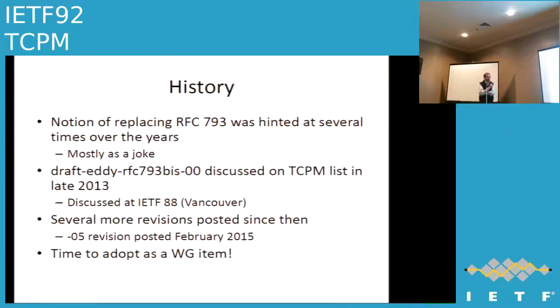sometime in late 2013, I put an individual draft together that didn't actually have any protocol content. It was really just the proposed game plan for how you might tractably go about replacing RFC 793 without losing all your hair. And we talked about it at the Vancouver IETF, and surprisingly, people didn't think it was that crazy, or at least they were polite and didn't tell me how crazy they thought it was. And I came away thinking it might actually be a good idea.